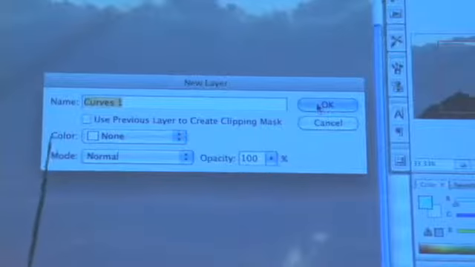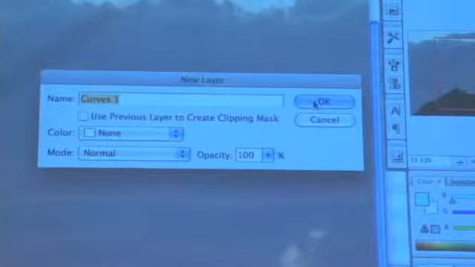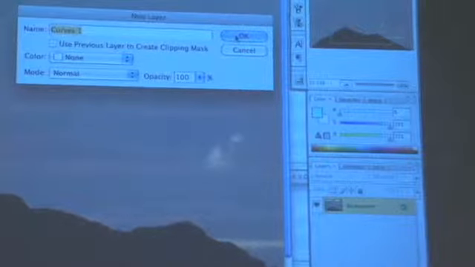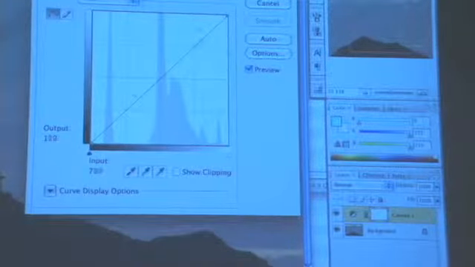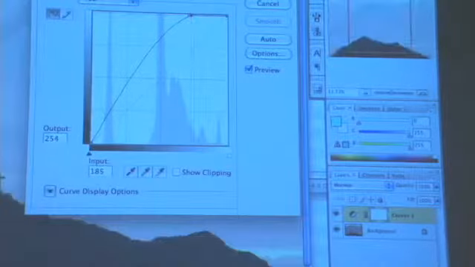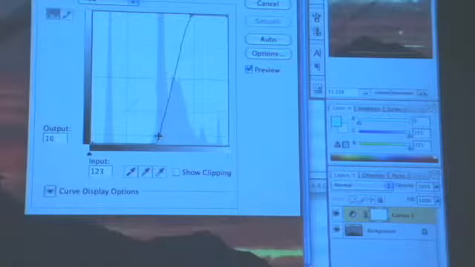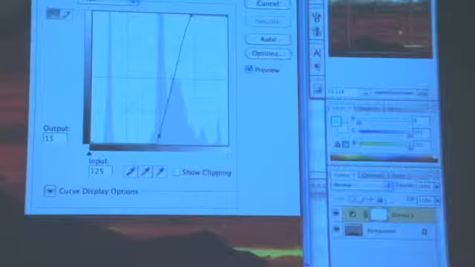It'll let me name the layer if I want to be able to organize it nicely. The rest you can pretty much leave alone. It's not going to be very important to us right now. So I hit OK, and then I'll be able to increase the contrast to that same ridiculous amount that I did before. Now click OK. Now it looks exactly the same as it did when we did this with just the levels tool before.